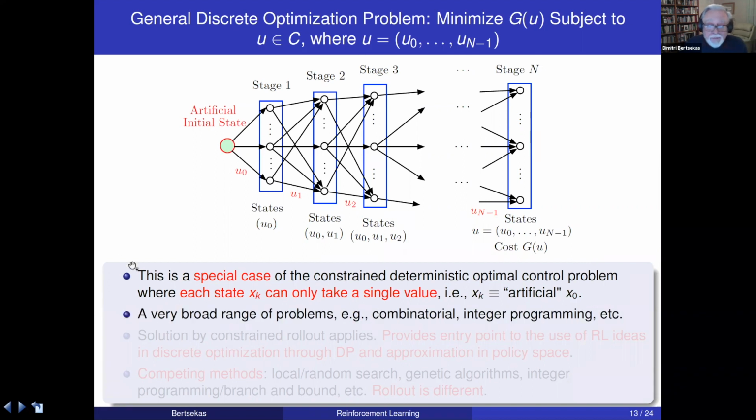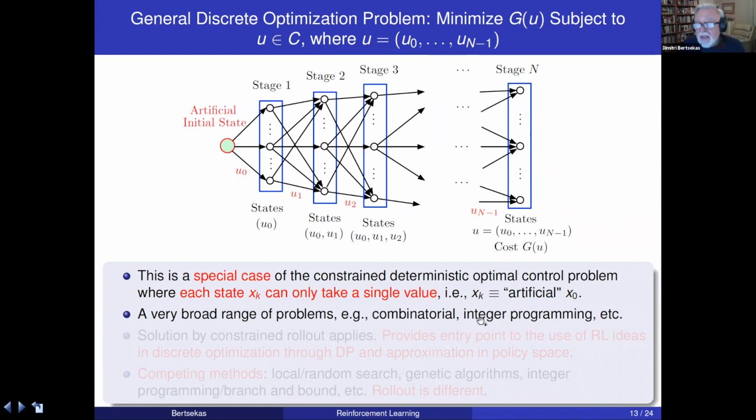On the other hand, the range of problems of this type is just enormous. Any kind of combinatorial optimization problem that you can think of, matching, routing, assignment, scheduling, bin packing, any kind of problem, including the very difficult ones that are NP complete and so on, fits this framework. As long as you have this component structure, and you usually do, okay?